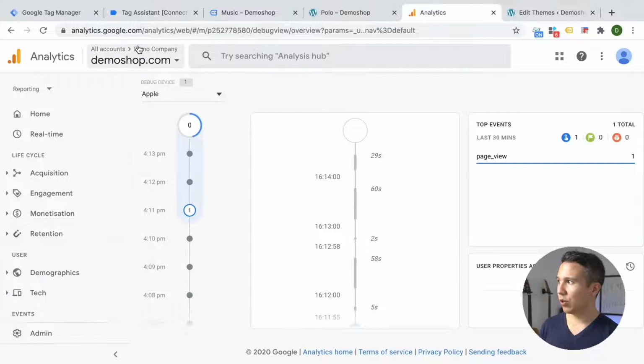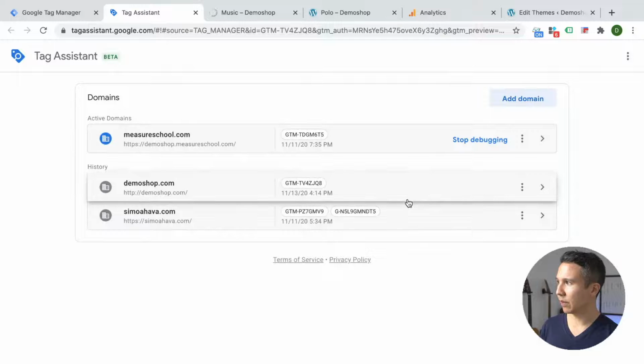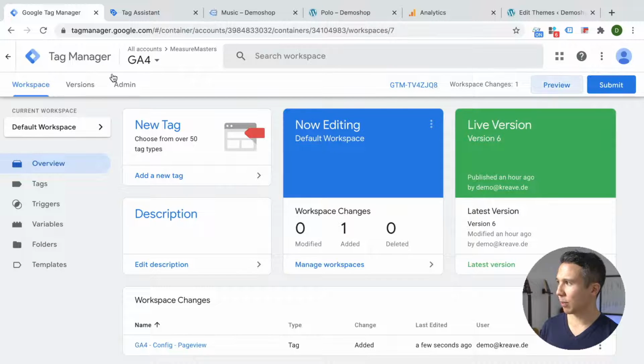In order to do so, you can go ahead and disconnect our debug mode here and go back to our page of our Google Tag Manager. And then we can submit this as a version, because what we have implemented inside of Google Tag Manager is not yet live on the website. So not any of the users would have these changes applied live to the website, which is a security feature as well as a best practice from web development to actually keep track of a version so you can go back in time if something goes wrong in your tracking deployment.